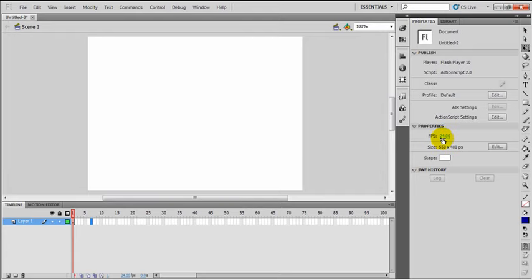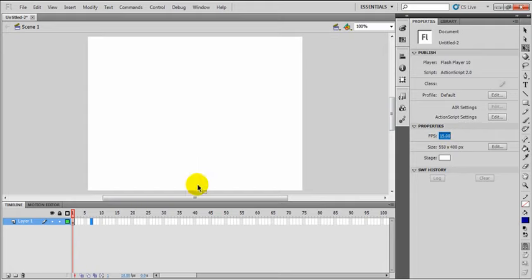Also, the frames per second. 24 frames per second is very liquid looking, very fluid motion. You won't see a lot of jittering or stuttering. Cartoons are usually a little lower frame rate. Blu-ray movies are shot in 24 frames per second, and VHS and DVDs were shot in 29 frames per second. We're going to use 15 frames per second for this particular exercise, so go ahead and click this and you can type 15, or you can grab this with your mouse and scroll back and forth until you hit 15. I always find it easier to just type it in because then I don't have to mess around with it too much.